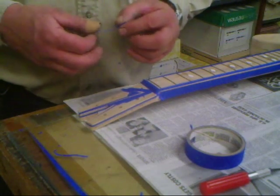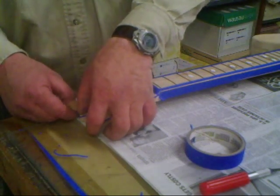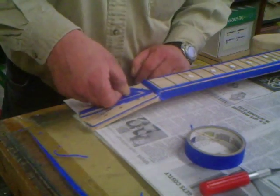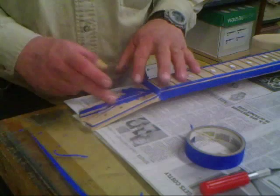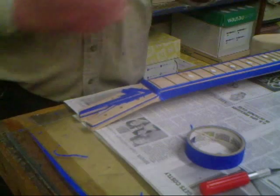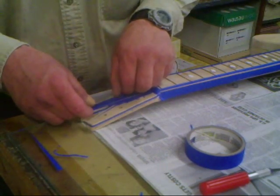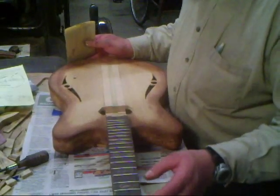Okay, so we've run up to 320 grit sandpaper, got a reasonably good finish on it, and I am ready to start staining the wood. So lay the pattern out, get a pattern that you like, get it all set up, mask off the extra, and then when you're satisfied, you can start staining different colors. Starting to look like a guitar now.